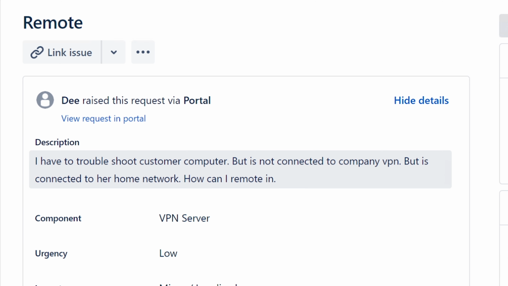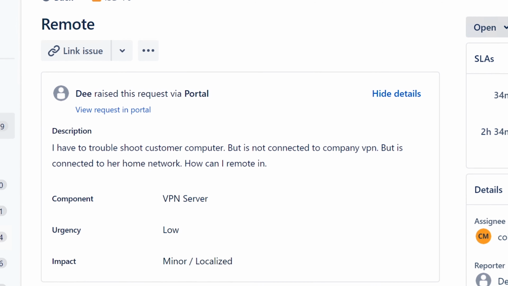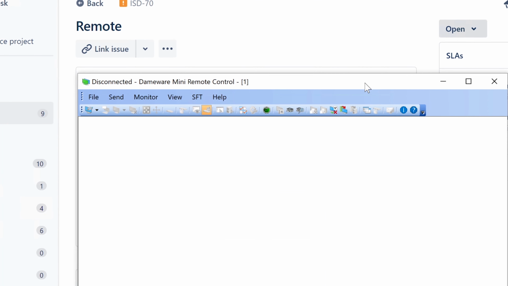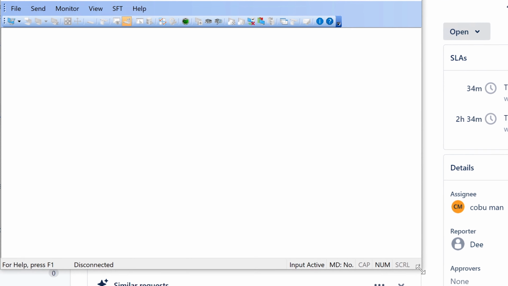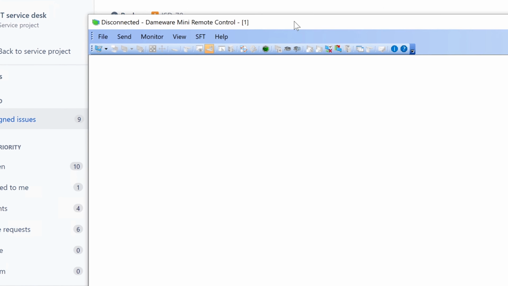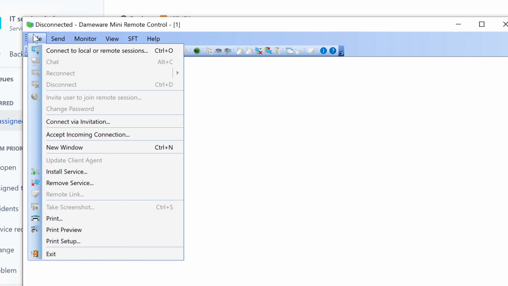There we go. You can connect and take control of somebody's computer while they're not on a VPN by creating a session that is called a remote session that they can join.